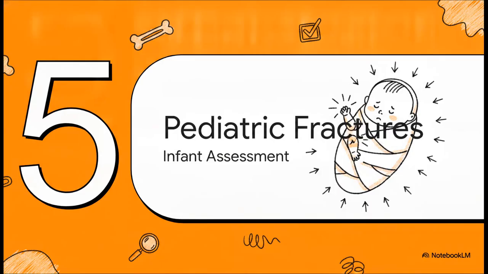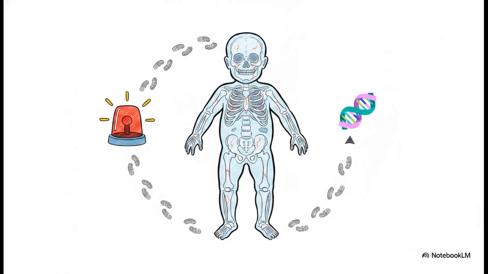All right, final stretch. Section 5, Assessing Pediatric Fractures, Infant Assessment. Let's pivot away from adolescents for a second and go back to infants, focusing on a really critical safety check. Imagine you're looking at a radiograph of a tiny infant, and you clearly see evidence of multiple previous fractures, all in various stages of healing.